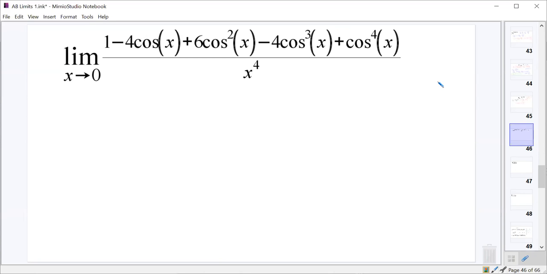Let u equal cosine of x. All right, if u equals cosine of x, we're going to end up with 1 minus 4u plus 6u squared minus 4u cubed plus u to the 4th, right? But if u is cosine x, that's going to put x equal to the inverse cosine of u. And I don't know if we want an inverse cosine of u to the 4th power. That's going to sound pretty unpleasant, I think. There should be an easier way to do this one. Shouldn't have to make a substitution at all.